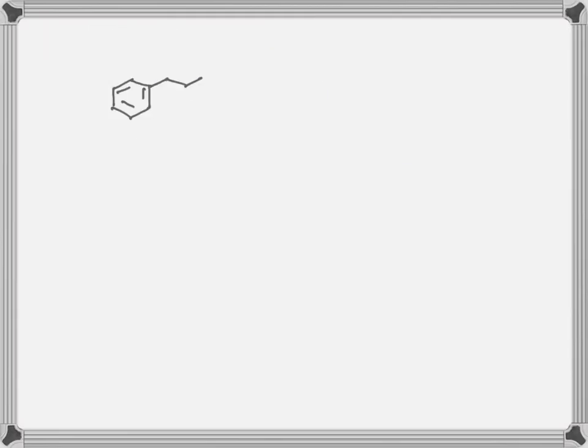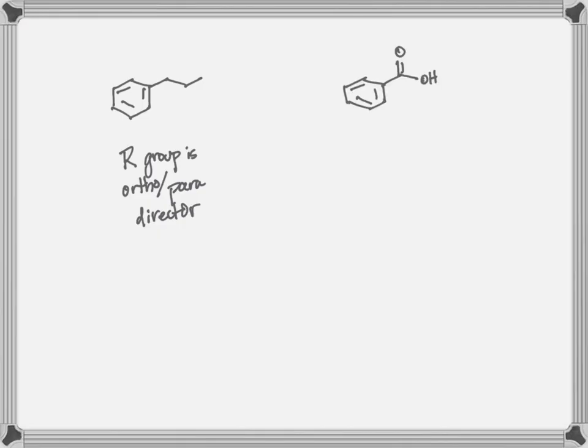Here is another feature of side chain oxidation that is really useful to us at this point in this course. The R group of methyl, ethyl, propyl, t-butyl, whatever, those alkyl groups are ortho-para directors. If you have the oxidation to give carboxylic acid, the carboxylic acid substituent is a meta director. So depending on when you carry out the oxidation in a multi-step synthesis, you can influence the reactivity of the ring and determine whether incoming substituents would go ortho-para to the propyl group or whether they would go meta to the carboxylic acid group, which can be kind of handy.